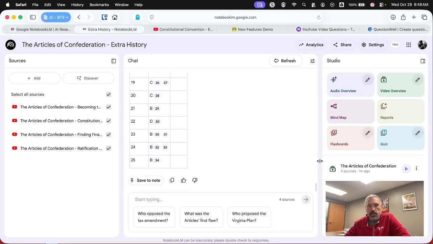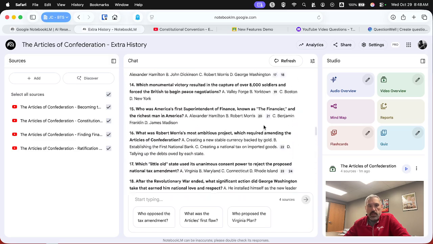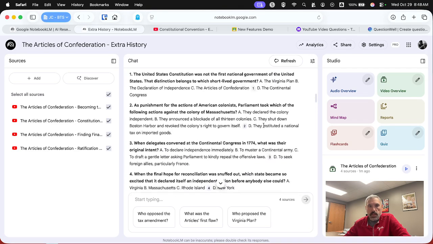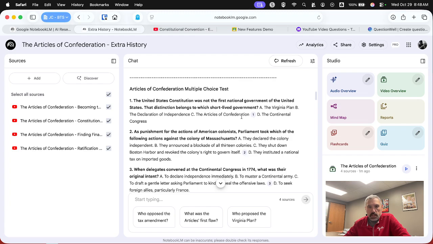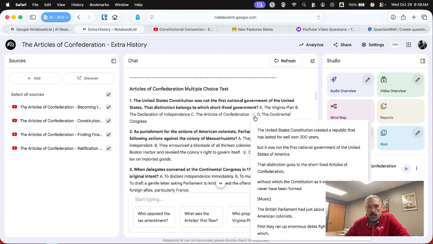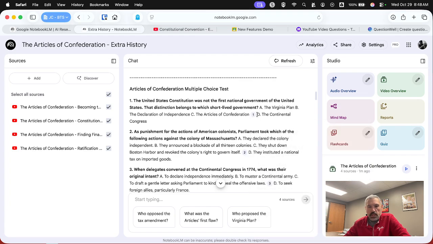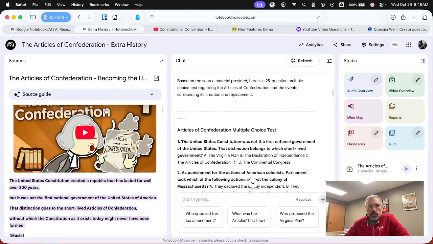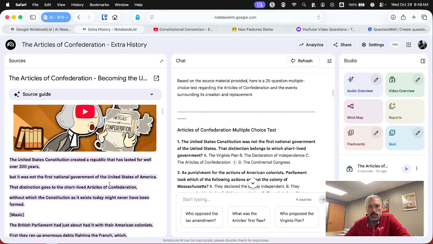Oh, and there goes the answer key. So this will actually generate all the multiple choice questions here for me. And the neat thing is, what you'll notice is there's a little number, like an in-text citation. If you paid attention in English and learned MLA, this was kind of like your in-text citation. If you click it though, it'll actually bring you to where in the video it's stated and the text that it grabbed it from.